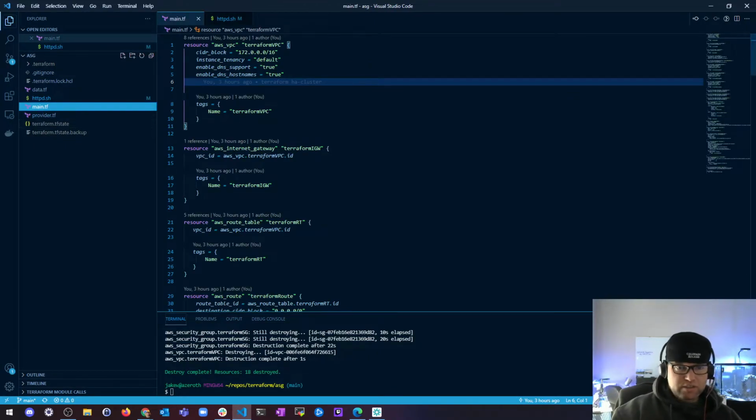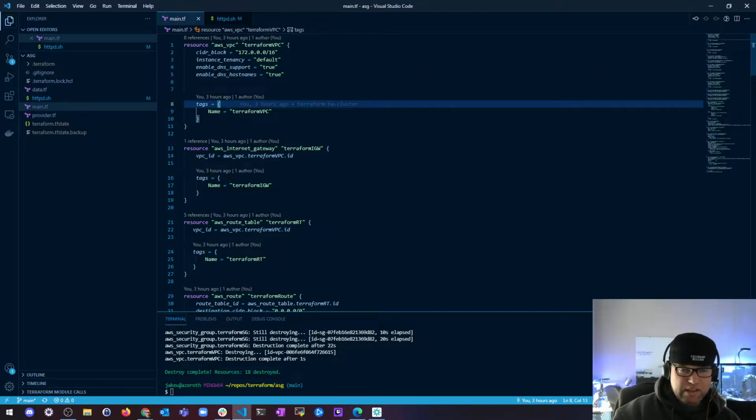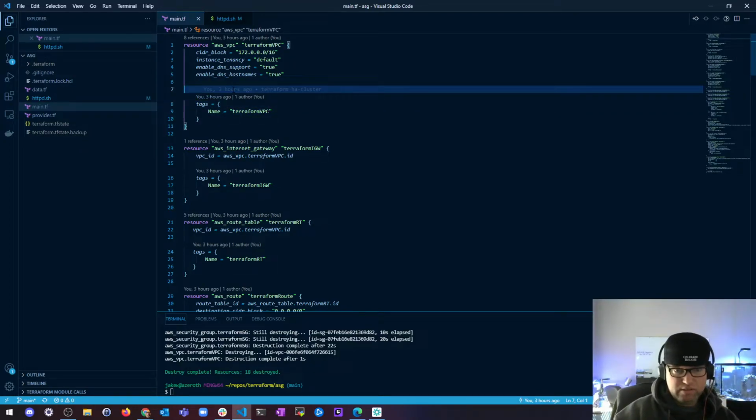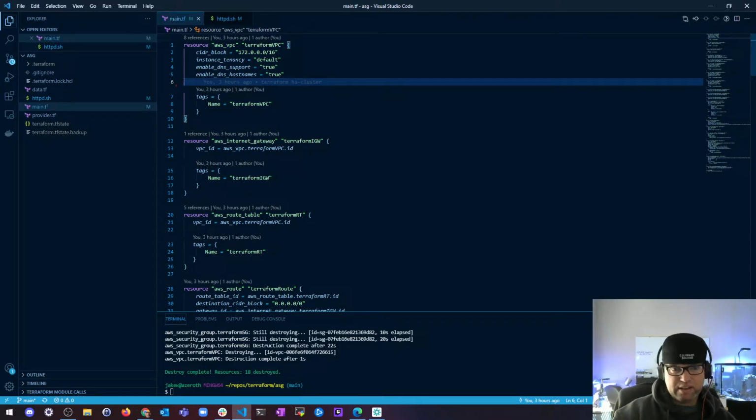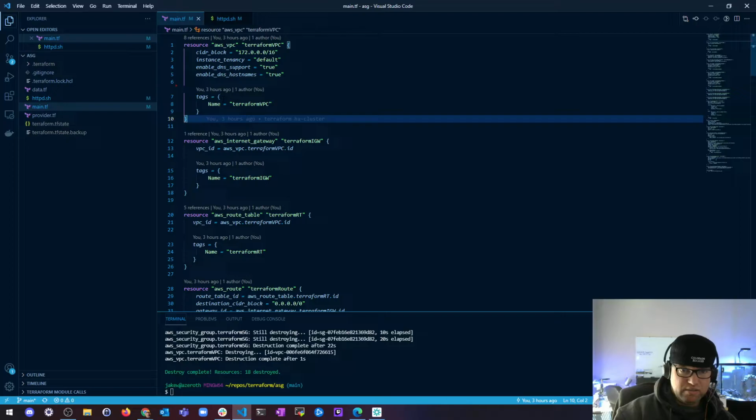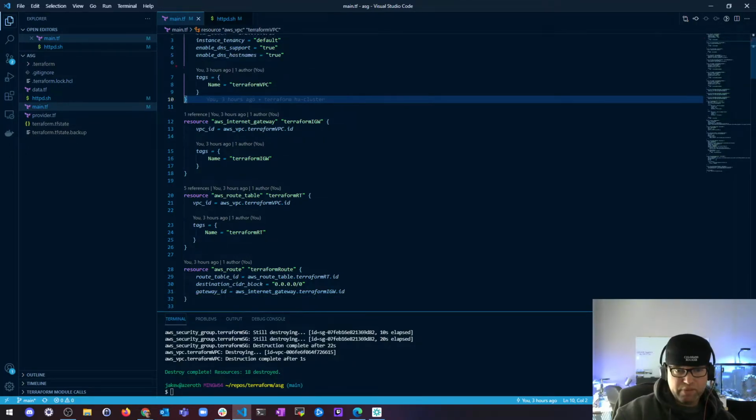correctly. So from there, I created a VPC. There's some defaults, like instance tenancy is default by default, but I did add a couple things, and some of these are not required, but some of them are. I just created a CIDR block of 172 dot blah blah blah, enabled DNS support and host names, and then just tagged it with a name Terraform VPC. Pretty simple. I do put some space in between my resource creation when tags, just to make the tags easy to read, but that's just a choice I made.